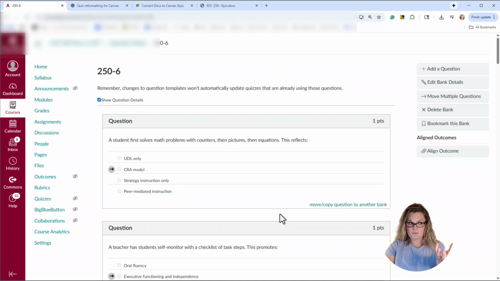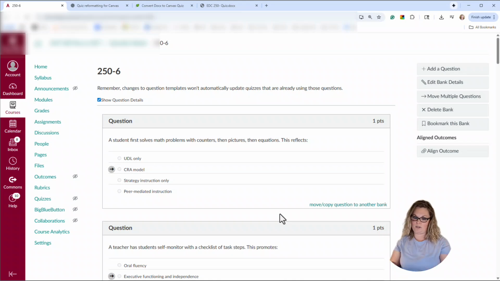I have found that it's super important to come back here, and I just like to double check it. Quizzes are one of those things that I'd like to have correct 100% of the time, because if you don't, it's a pain to have to go back and, if a student finds a question that has been set up wrong, to go change it and all that mess.